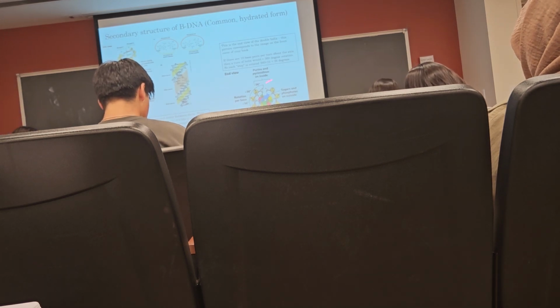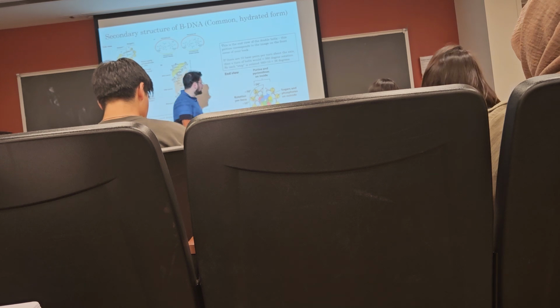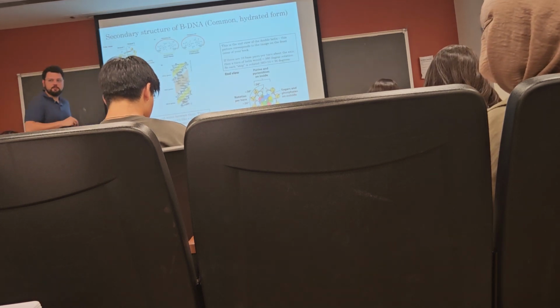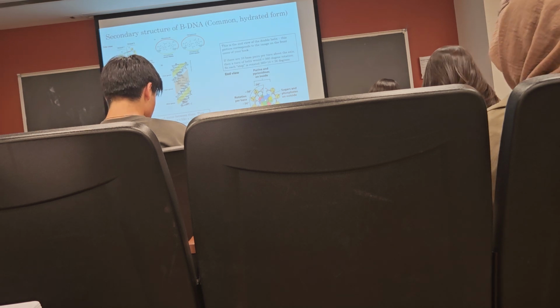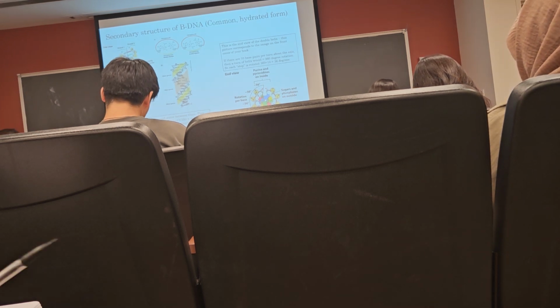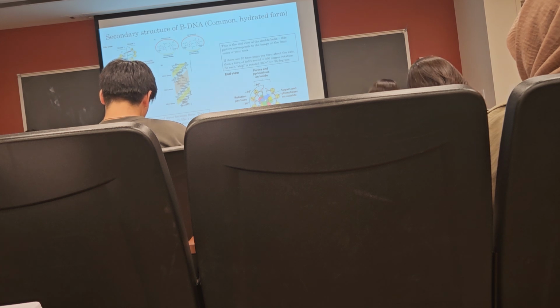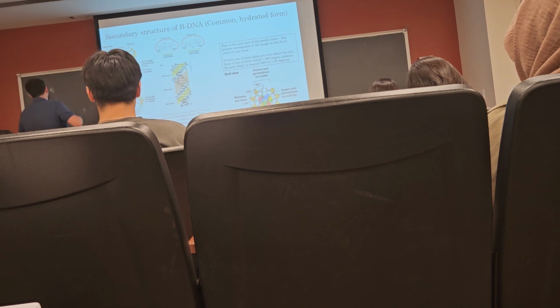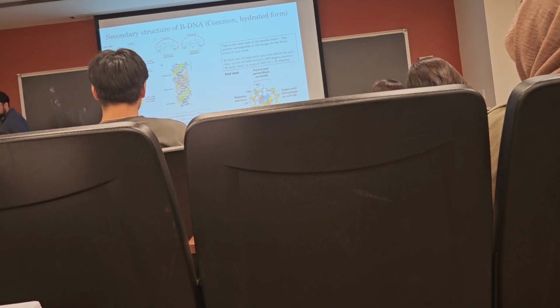Now, if we look from the top down, right, we see here we have some purine-pyrimidine base pair here, right, and here and here. So we have a twist of 36 degrees per base pair, right? Of course, that makes sense. If it's 10 base pairs per turn and there's 360 degrees, that means that each one needs to be twisted 36 degrees relative to the one above and below it, right? It's 20 angstroms wide, okay? And this is what we call B-DNA, right?